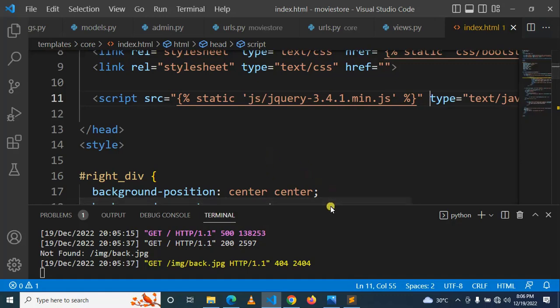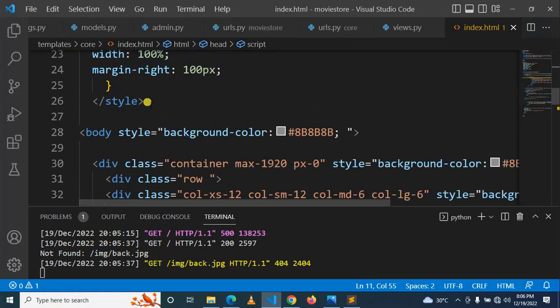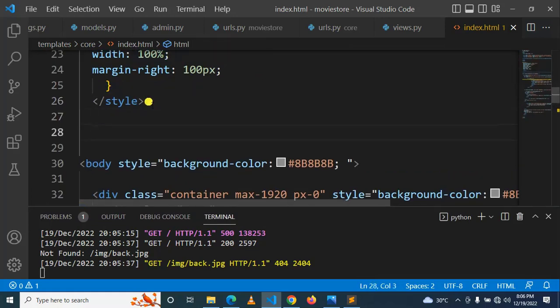And how do you test if you have successfully linked your page with jQuery? You can try something like this.